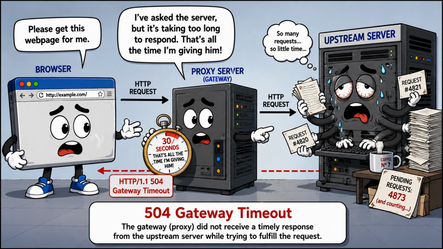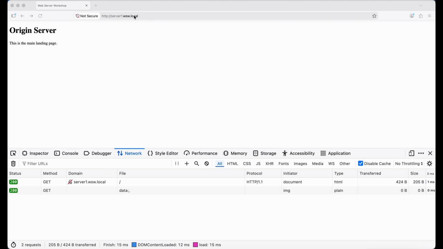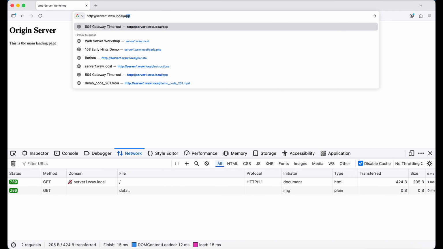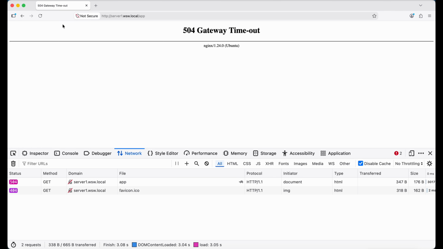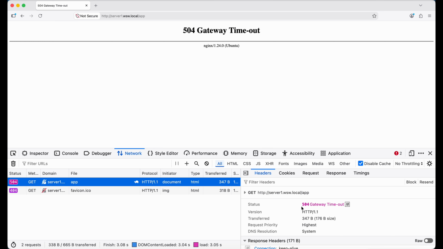The 504 Gateway Timeout happens when a gateway is configured, but the downstream server takes longer than the gateway is configured to wait. To demonstrate, I created a small Express application again, responding to the /app route, but the application takes 10 seconds to respond, because maybe it's waiting for a database operation that it has to run. The application is listening on port 8000, and I've configured Nginx to be a reverse proxy to the application, but configured to only allow for a 3-second response time. We can see that when we try to visit the /app route via Nginx, we see a delay and eventually we get the 504 Gateway Timeout.